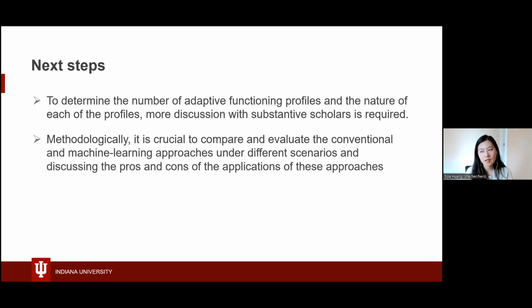And what seems to me to be more important is that the discussion regarding the pros and cons of the application of both the model-based and non-model-based approaches should be happening. We should have this sort of discussion, especially in the field of education. Having new approaches can be really fascinating, but we have to know the pros and cons and discuss the potential limitations of applying those approaches in our own research.